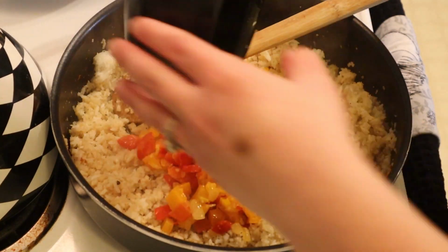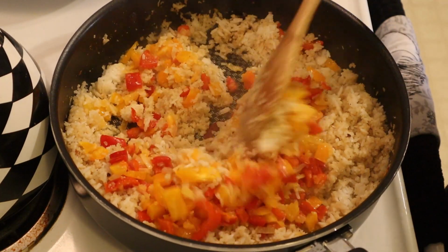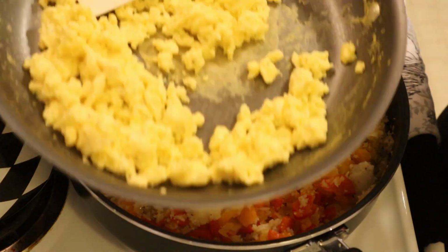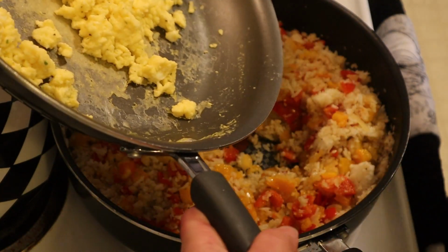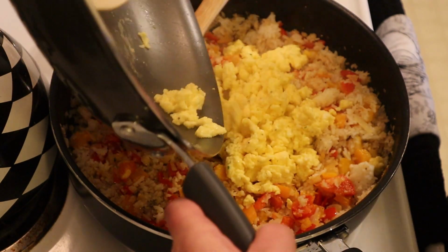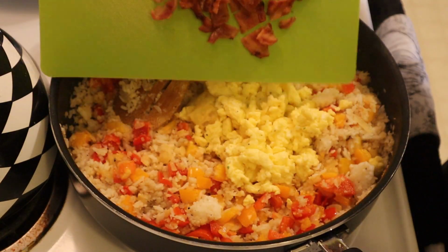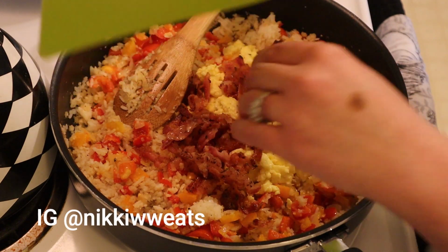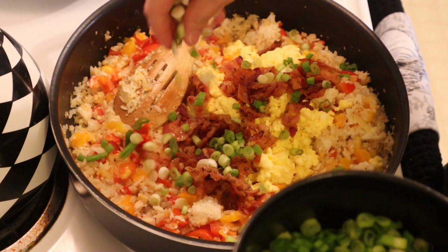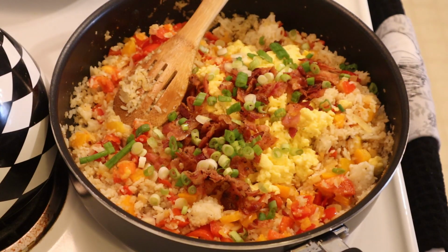Now it's time to add everything back in with that rice. Like I said, you could totally do this as a 1 pot thing if you wanted. This is quite a bit of rice though, so it was easier cooking the eggs on the side. And then here I'm going to be adding all of those scrambled eggs. And here's my bacon. It's back and it's beautiful. So I just chopped up those 8 slices, adding it to everything. And then I'm going to be taking a handful of scallions, adding that to the mixture and giving everything a nice mix around.